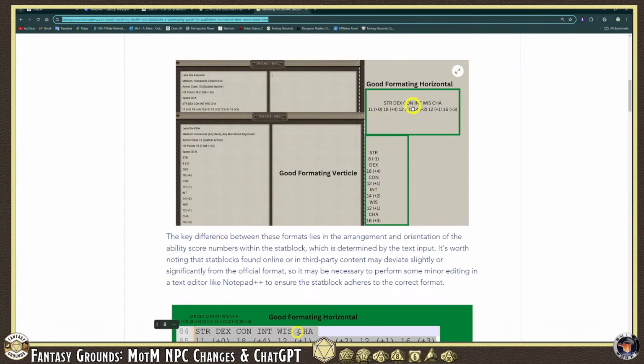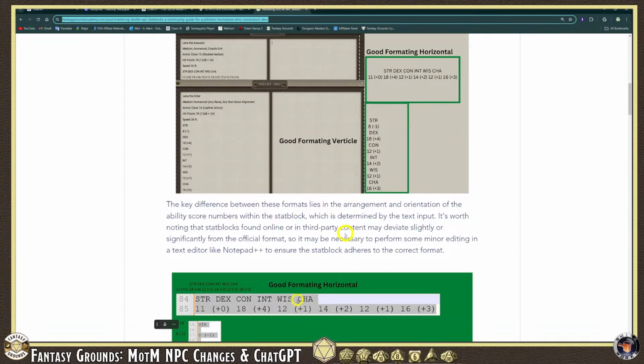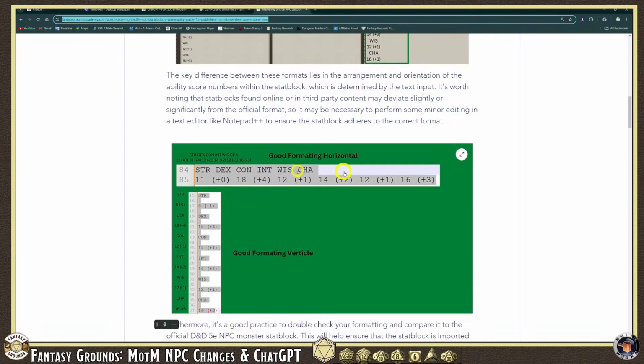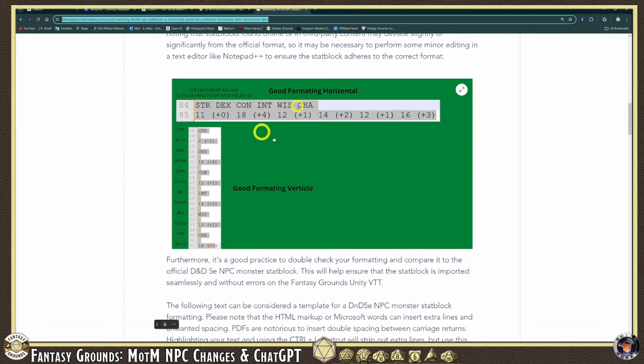You can either do it this way, which is the traditional, horizontal way, or the vertical way, which is from Monsters of the Multiverse. So either one of those will work. And this is a more blown up example of that. That's usually what's broken on most stat blocks, is that part.